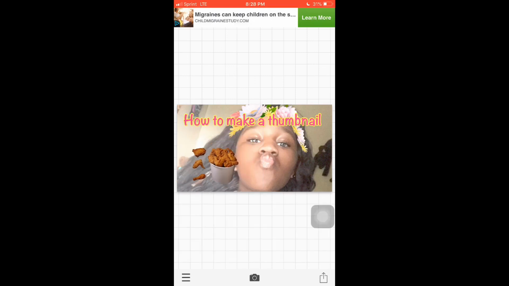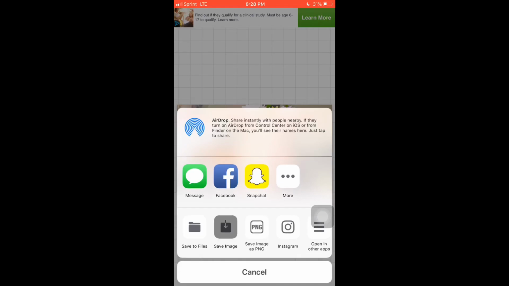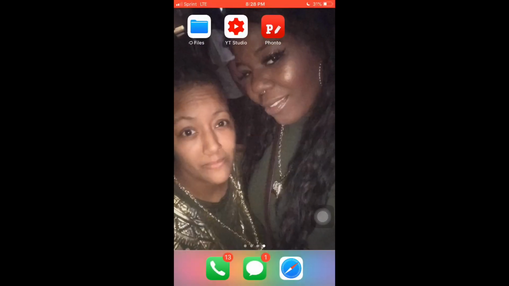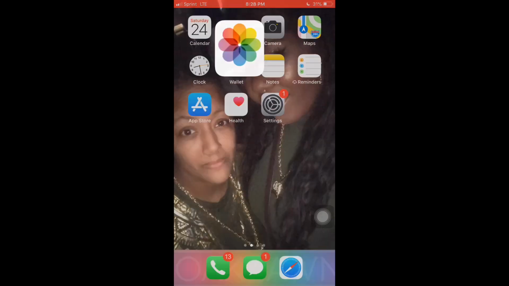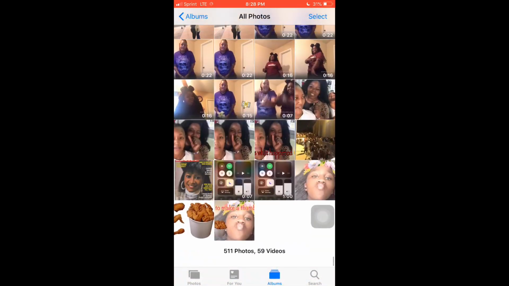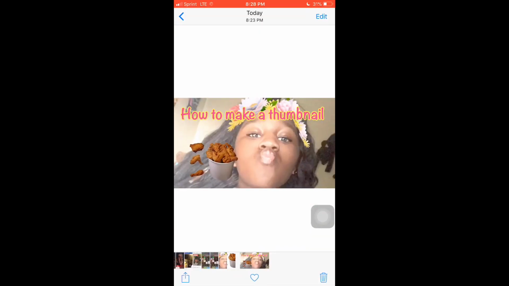I just stuck it anywhere so you can see that it is transparent. It doesn't have the white squares or anything around it. And then you would just select the little save bar from Phonto, and then go to your camera roll, and your thumbnail should be saved to your camera roll.